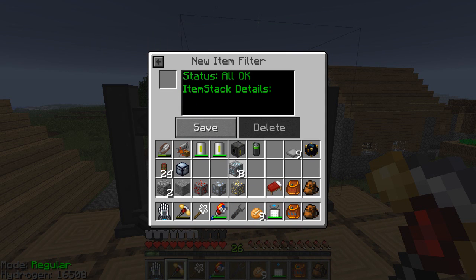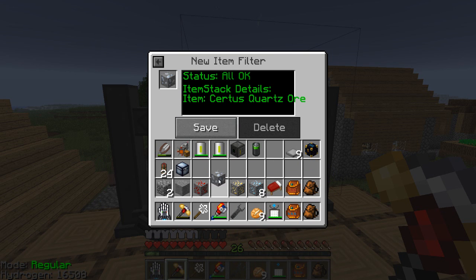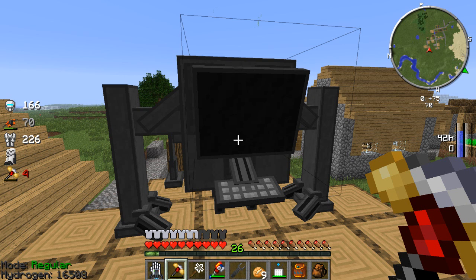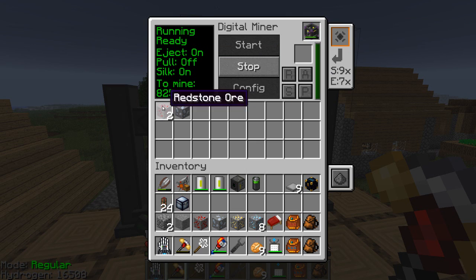So let's do diamonds, save, gold, save, nether quartz of course, because I'm going to be doing quite a bit of Applied Energistics, and I'm going to need a lot more redstone, I think, so let's do that. I think that'll be good, and hopefully I'm far enough away from where we did this last time, so we should be able to pick up some pretty good stuff. Auto eject on, silk touch on. This should be ready to go. We hopefully will have enough power as well. Let's go ahead and start.